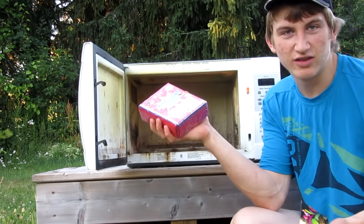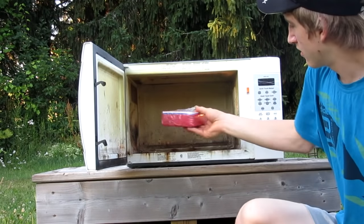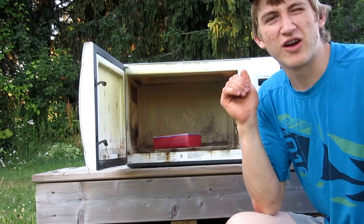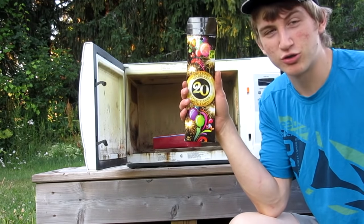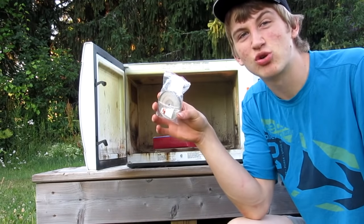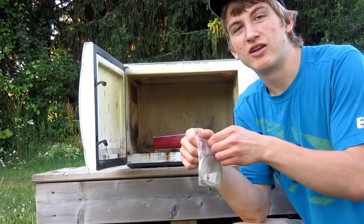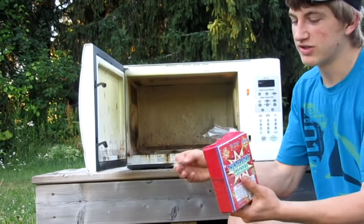I'm going to take the plastic off a little bit so they light better, but also just because there's no metal on those firecrackers. We're going to give it some motivation by putting some sparklers on top along with some magnesium strips. I'm going to go ahead and prepare the concoction now and show you what happens.